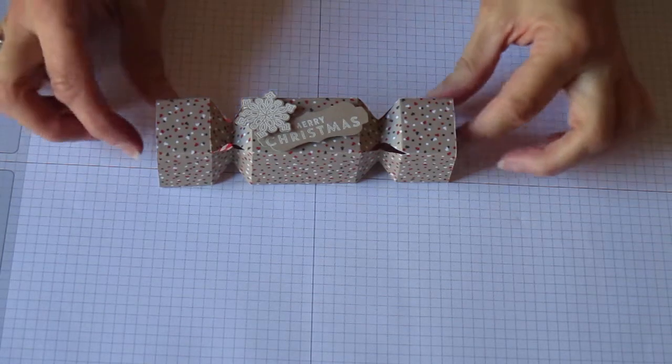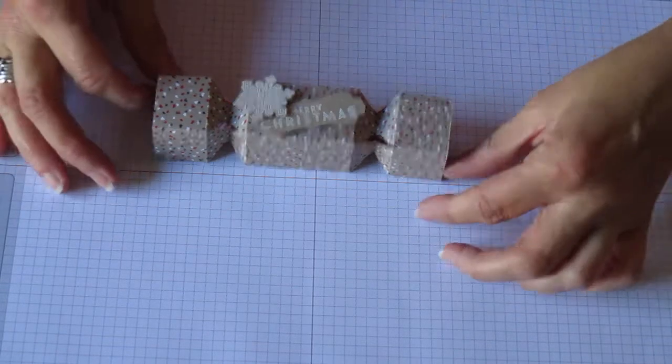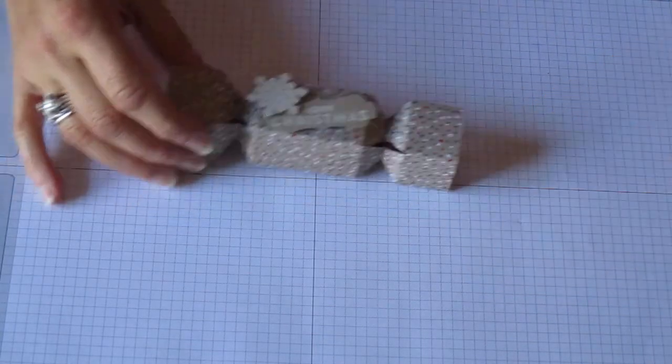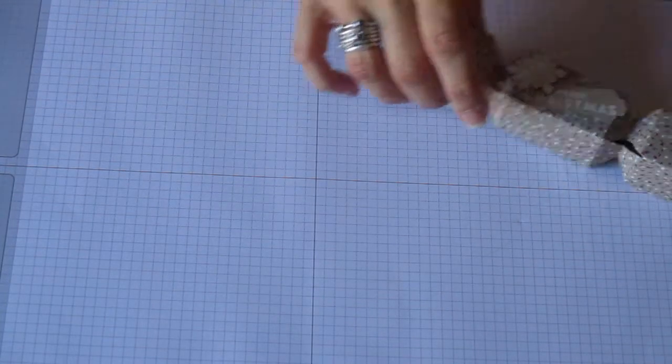Today's project is this, and it's knocking the table and everything's falling off. I love this. I'm so pleased with the way this has turned out, and as you can see, it's a Christmas cracker. It measures about 14 centimetres by 3 centimetres.